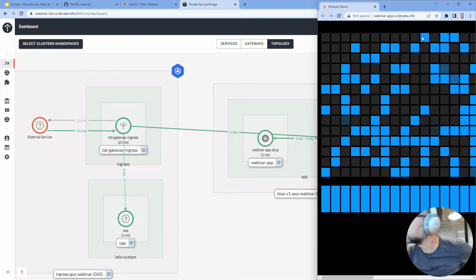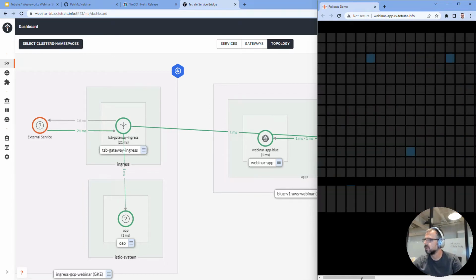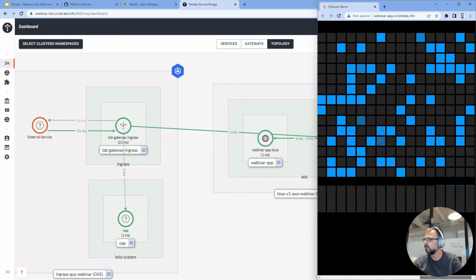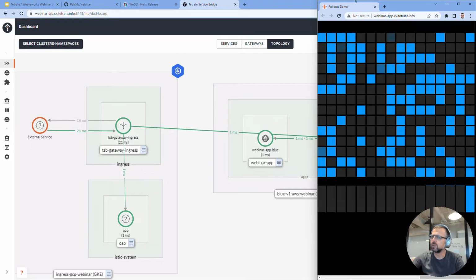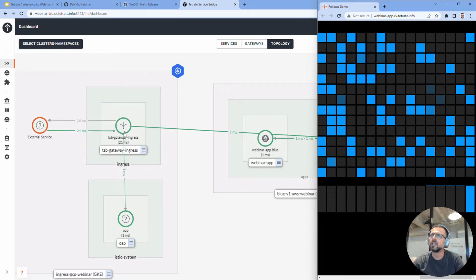So here is my application. These dots represent specific hits. They're all blue, and on the bottom is the distribution between blue and green. Right now it's 100% blue. I refreshed the application, so it reset itself.